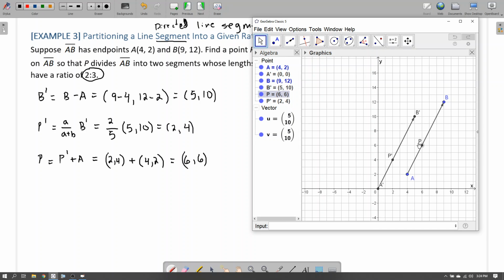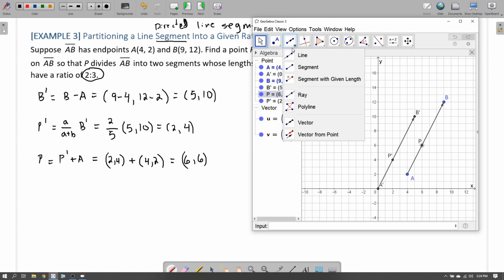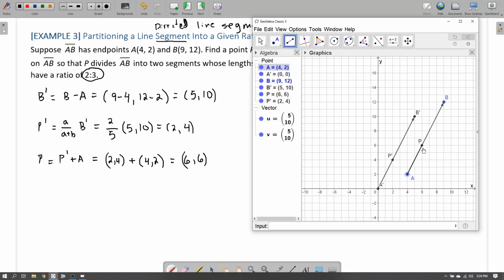Now to verify that we have the ratio that we want, let's come back and put some segments in there. So those segments are named F and G, and what we want is that the ratio of those segments is 2/3. So what we should be seeing is 0.6 repeating, so it'll probably round it to 0.67. So if I do F divided by G, that ratio you can see right there is indeed 2/3, or at least rounded. So this procedure will work in general.